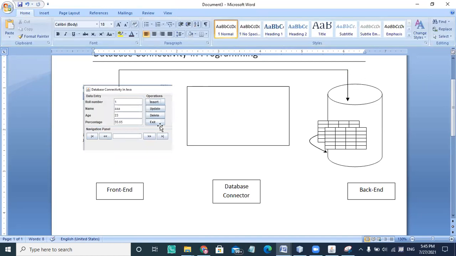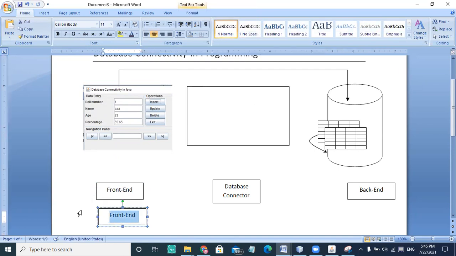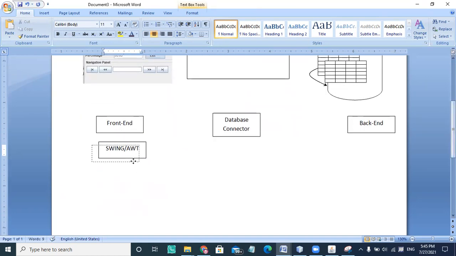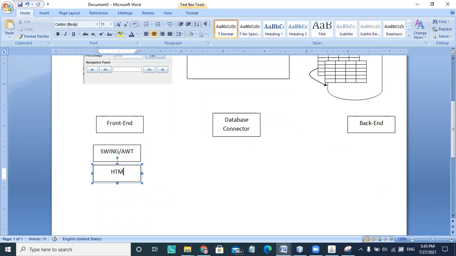So Java, and we are using a front end here. You can use a front end such as Swing or AWT. Swing and AWT are desktop applications, but we are thinking about HTML, and that is client side. You can create HTML, JSP, and servlet that you are going to learn in advanced Java.